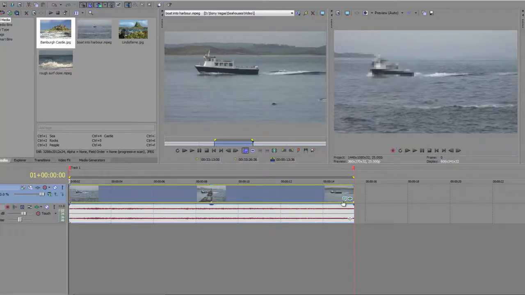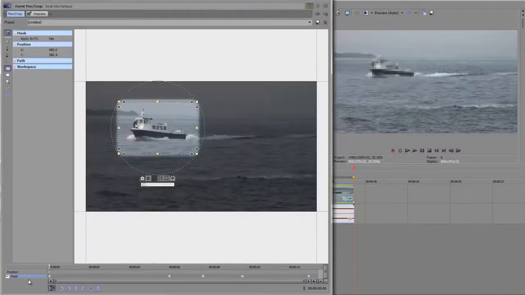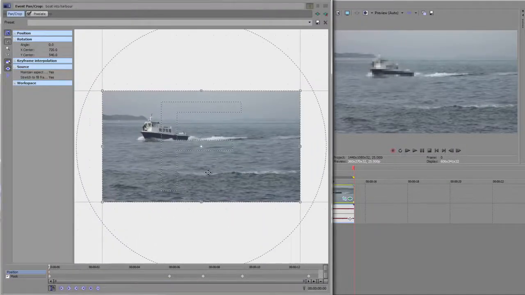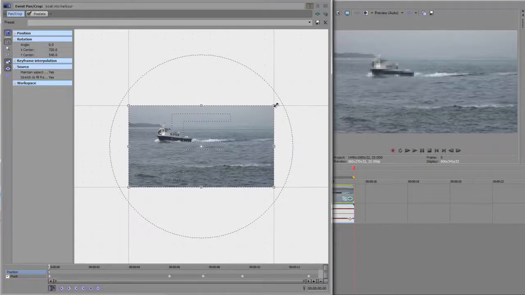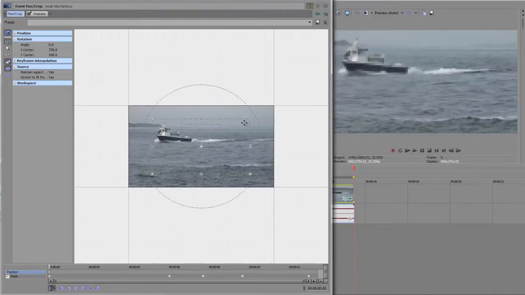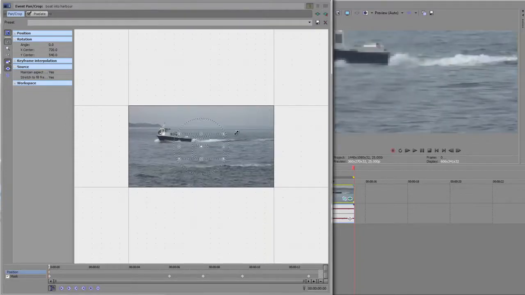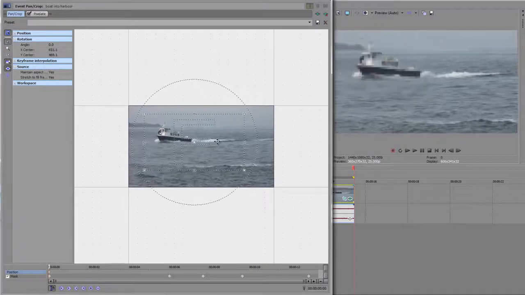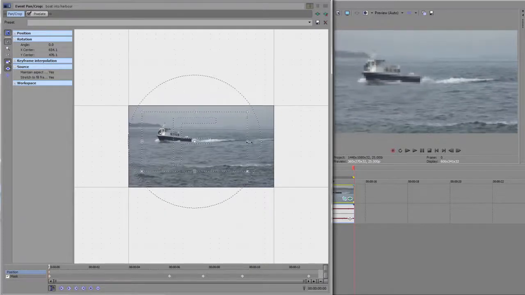One final thing to show you, which is just a little tool. I'm going to open up the event pan crop and I'm going to go back to position. If you remember, I showed you could zoom in and out and you can change these so you can actually move them. Notice, however, that they are moving from the anchor point. And when you change any of these bits, they're always going from the anchor point, and just occasionally you don't want that to happen. A couple of tools for you to see.